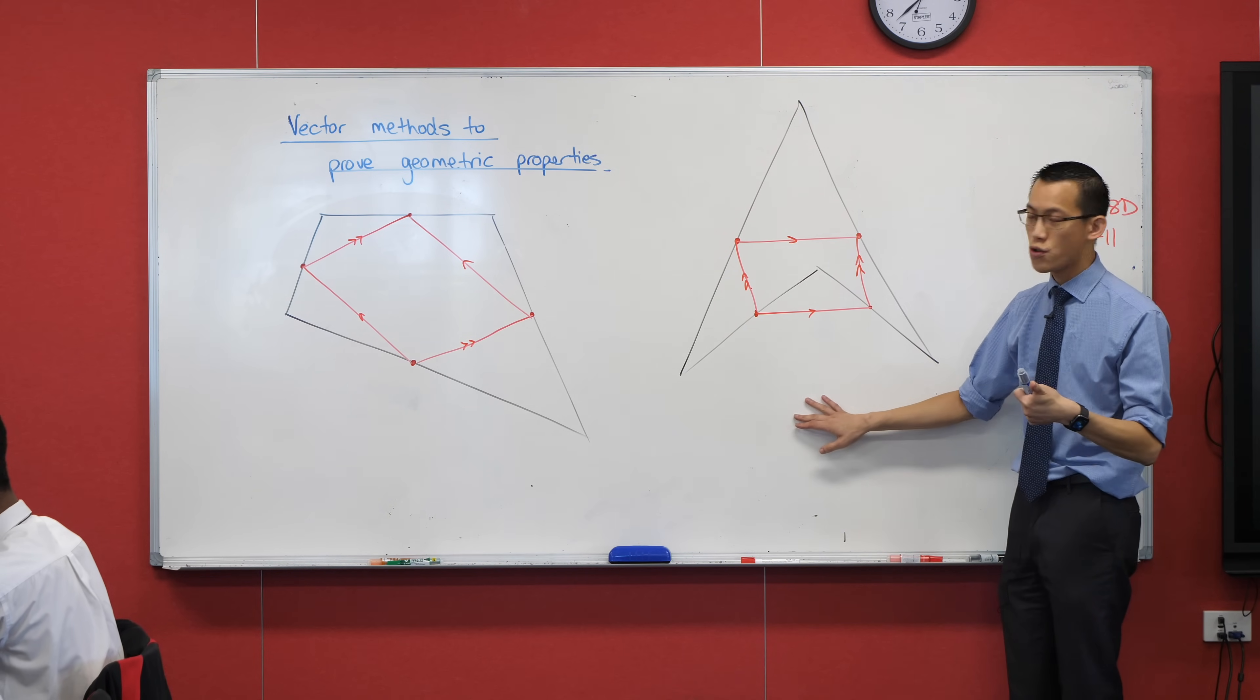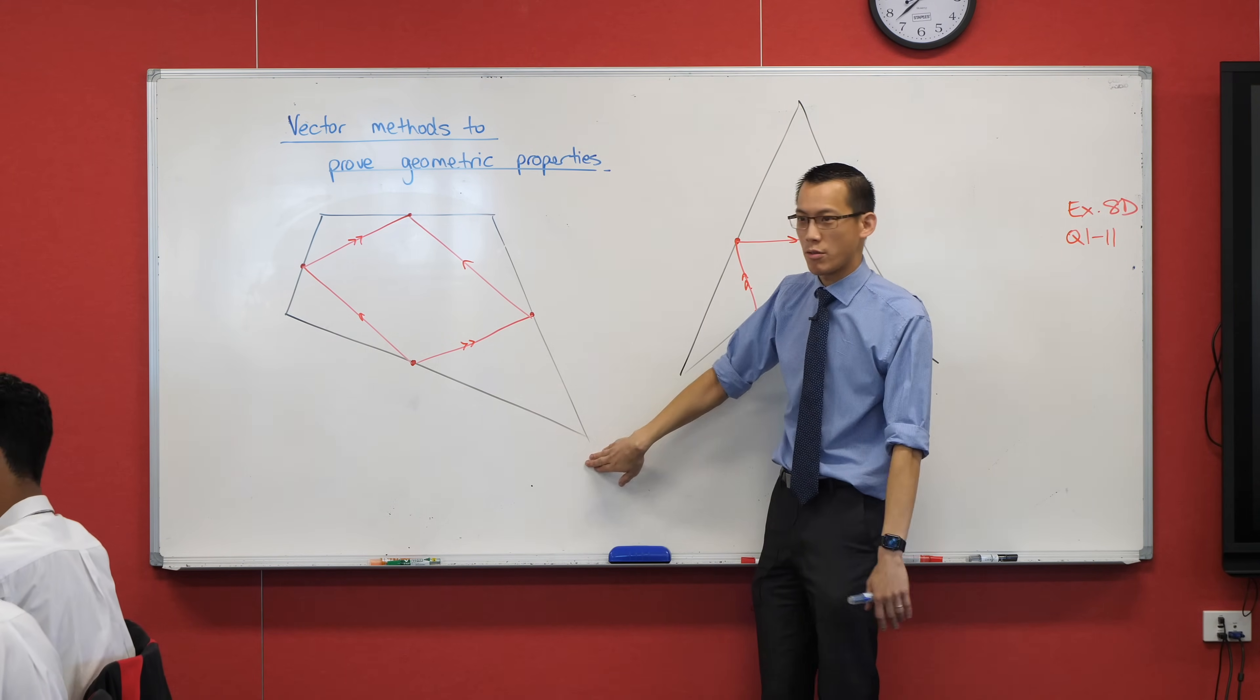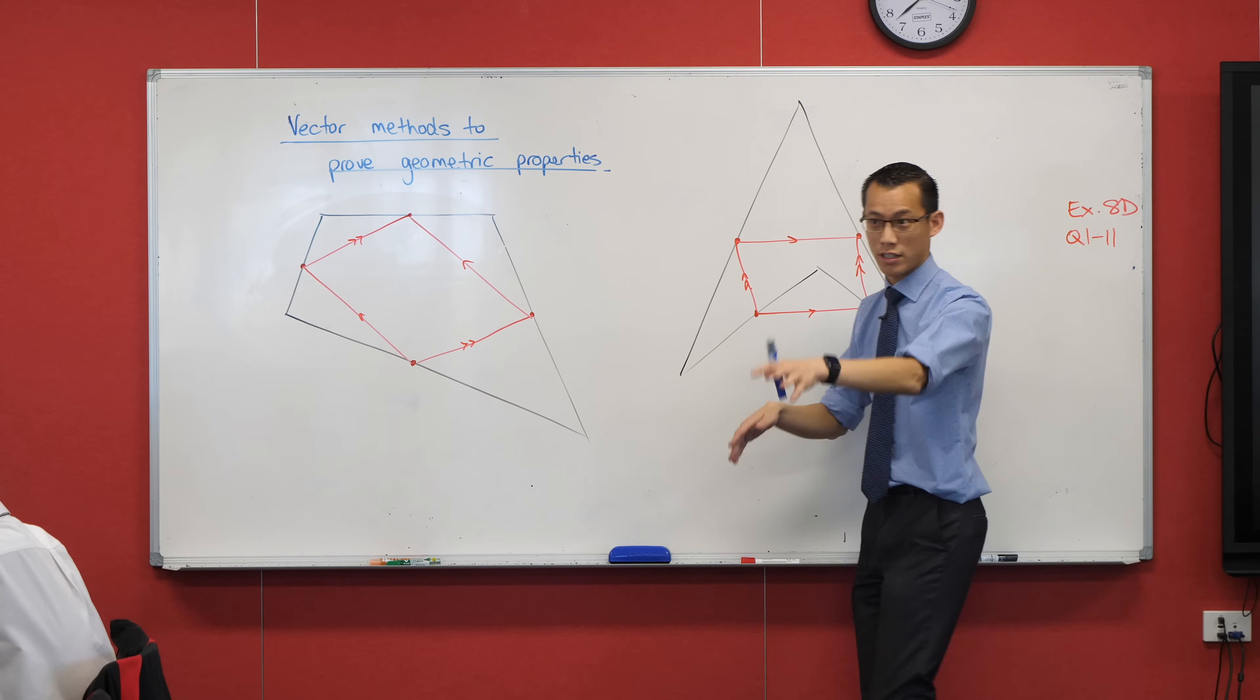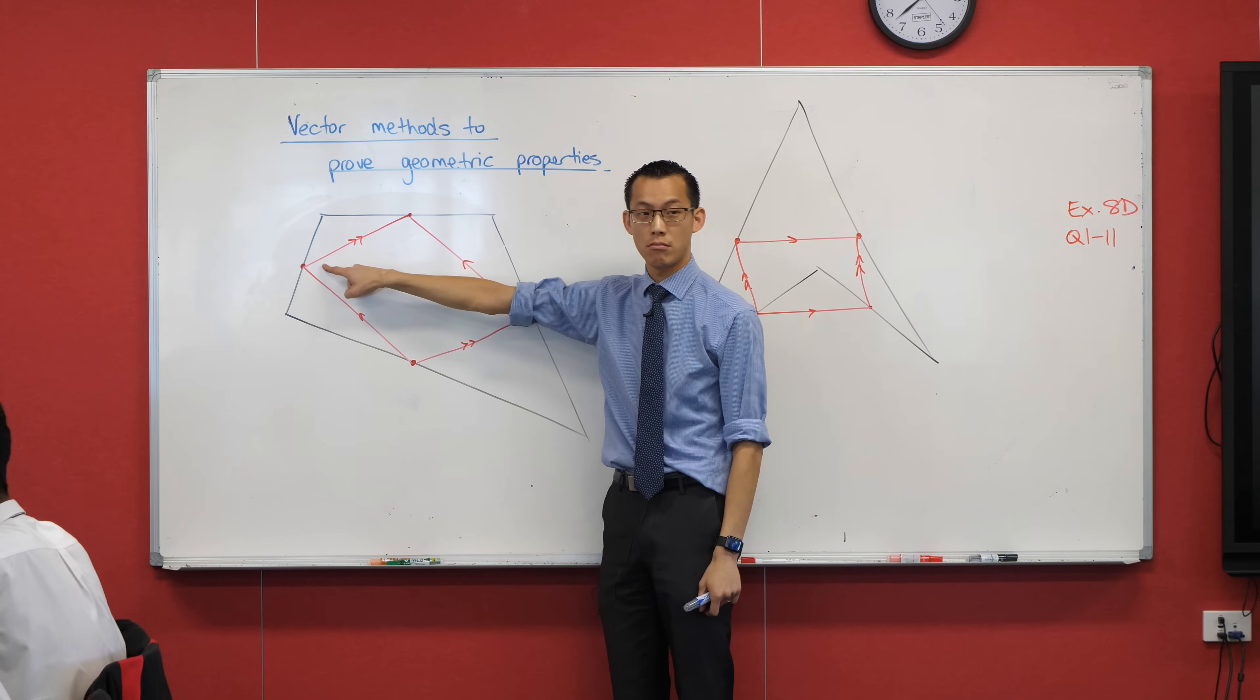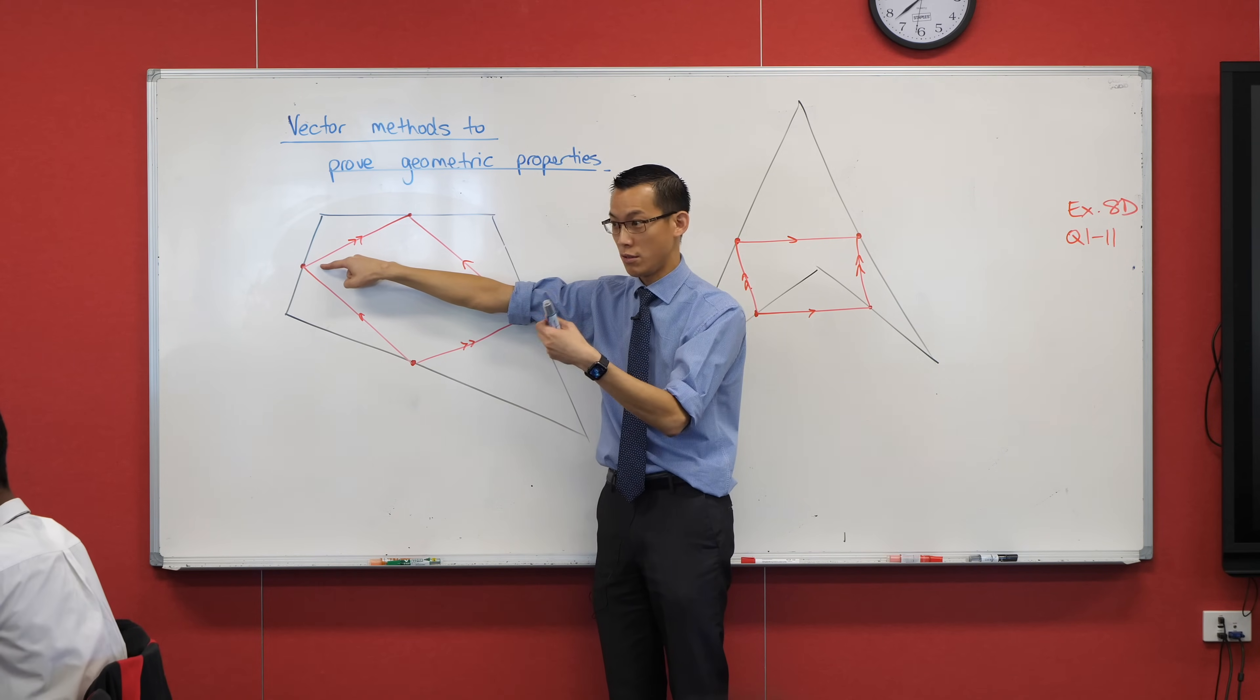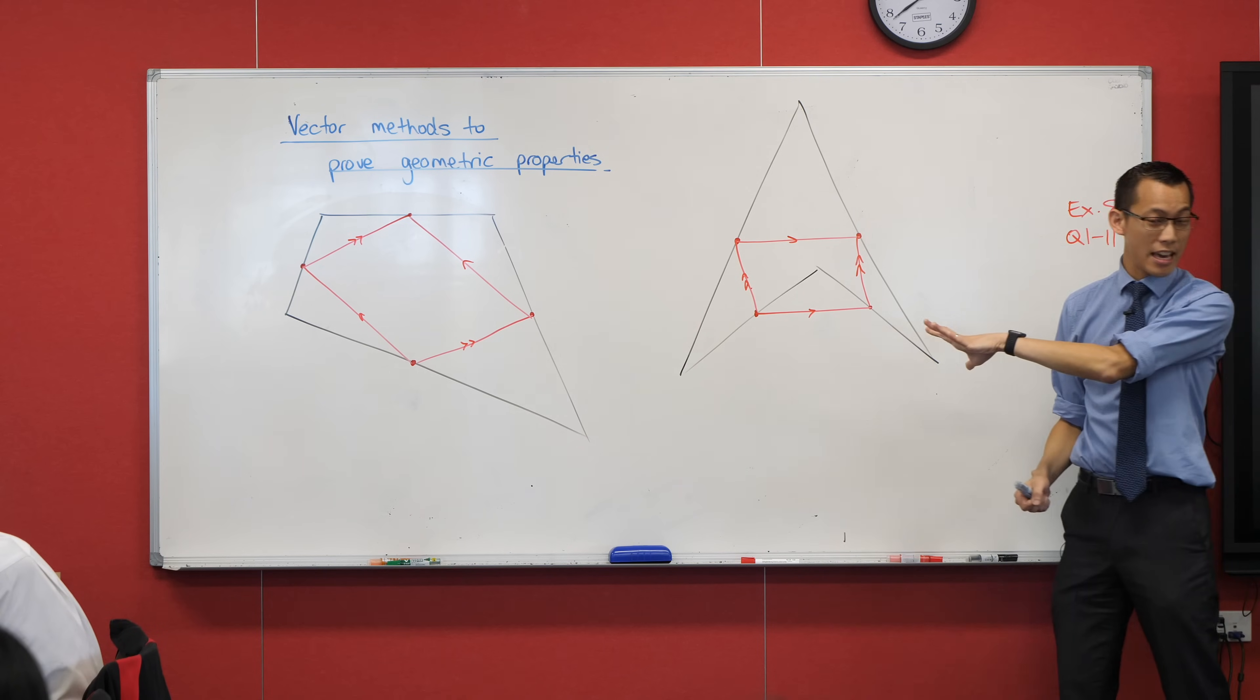Now, you can prove this, I mentioned at least three different ways, right? The first way is, you could put some coordinates on this thing. You could say, oh, let's call this x1, y1, x2, y2, like they're all random, right? x3, y3, you just put some names on things, and then start to apply coordinate geometry to what you know here. For example, if this was x1, y1, and this was x2, y2, then you know the coordinates of this spot. What would the coordinates be? That would be x1 plus x2 divided by 2. You're finding the midpoint, yeah? y1 plus, et cetera. You get the idea, right?